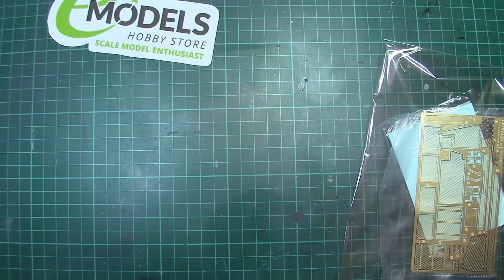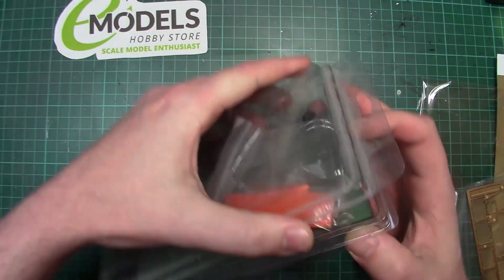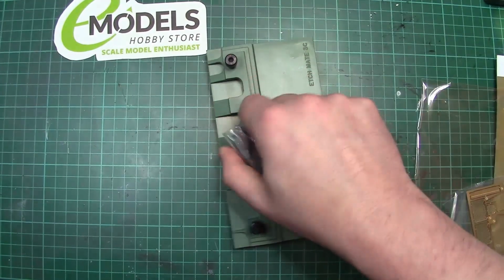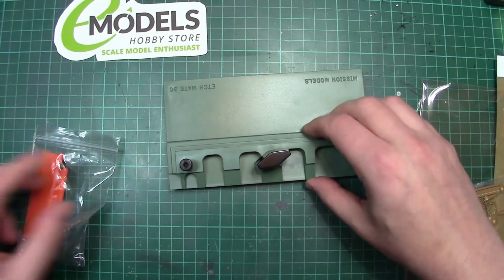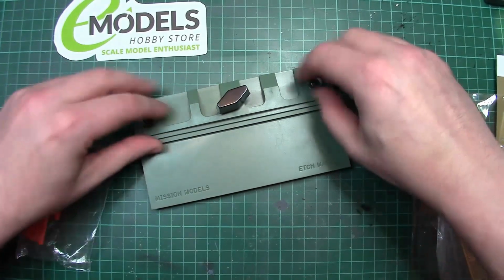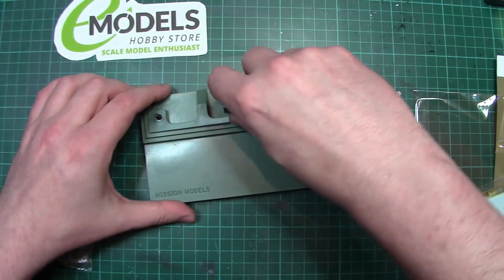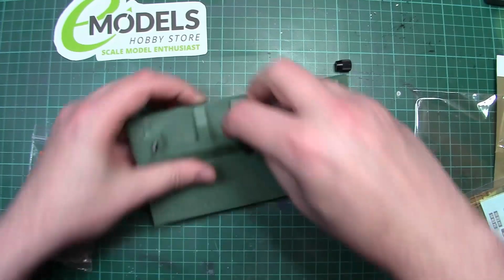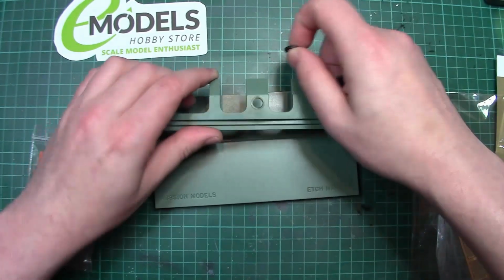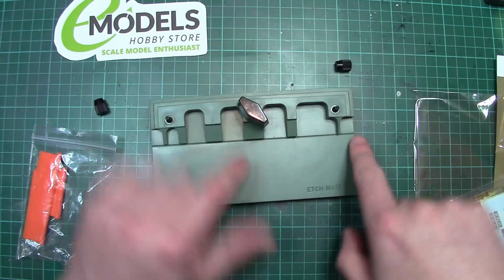But if you have, in here on my toolbox. Oh, this isn't going to work. Ha! I found it. If you have one of these things, you'll find it very handy indeed. Now I'm going to have to check with the guys at E-Models to see if they've actually got one of these. Basically, you've got a long edge here, so you can take care of long folds, but you can also, I'll have to try and remember how to do this because I've not used it for years. Yeah, take that off. You can also flip it around, and they are quite pricey, these. There we go. Flip it around, so we can take care of smaller intricate bits.